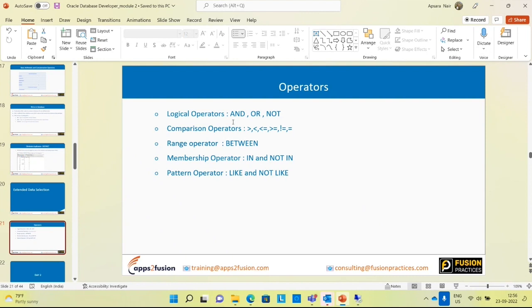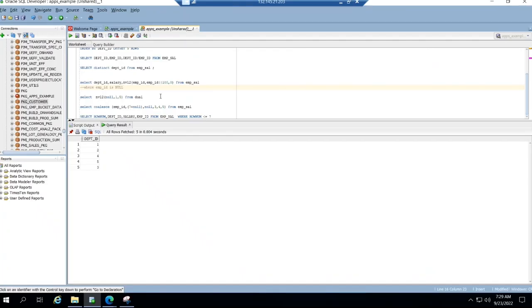Everything, all these are straightforward. I may not need much to explain, but just for a demonstration, logical operators, we study in our schools and all, right? Logical and, logical or, logical not. So logical operator is nothing but the same thing. Logical and, or, and not. It is represented as AND, OR, and NOT.